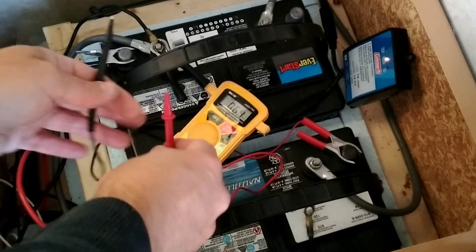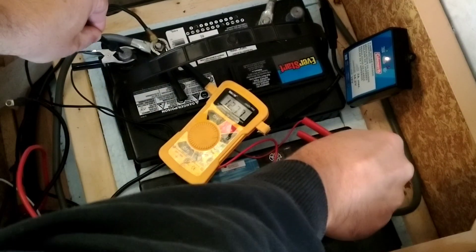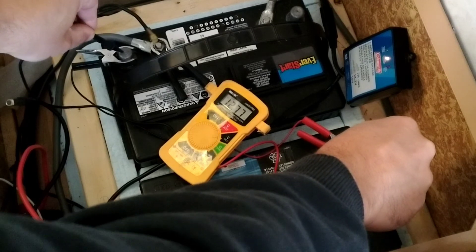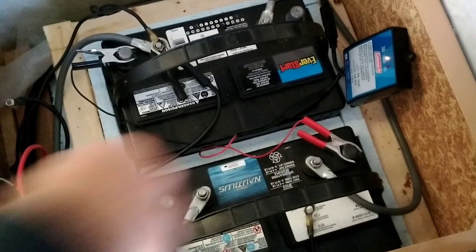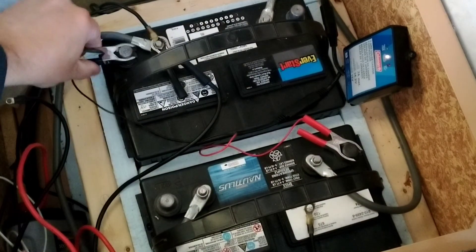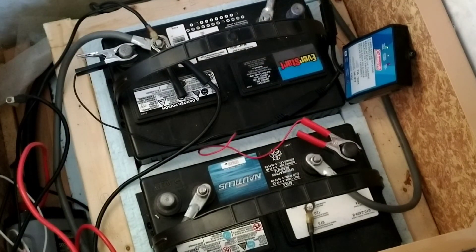We're going to check the health of the batteries here before I take them out — just see how they survived the cold in the insulated battery box. I got 12.77 volts, so they're good to go. They survived the cold nights in this insulated battery box, so it's working pretty good. I'd like to leave it here all winter to see if it would last, but I'm scared to ruin the battery, so I'm going to take them out.